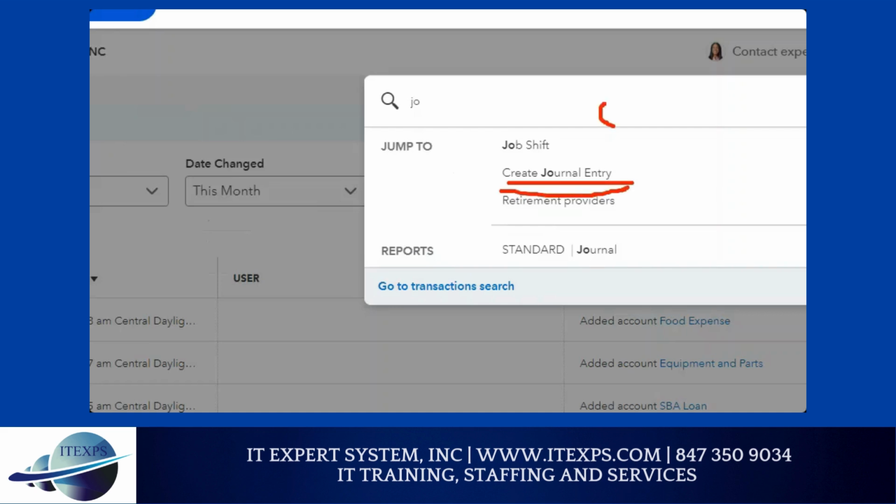Now in an interview, people will ask you what is a journal entry? A journal entry is when you don't have a way to receive payment or generate an invoice, you don't have a way to get evidence, but you know you got money. At that time you have a choice to make a journal entry, which is called a manual entry. Normally you get entries from bank or credit card, yes or no? Because mostly payments you are doing through bank or credit card. But sometimes, let's say you have $500 and you pay somebody $300.